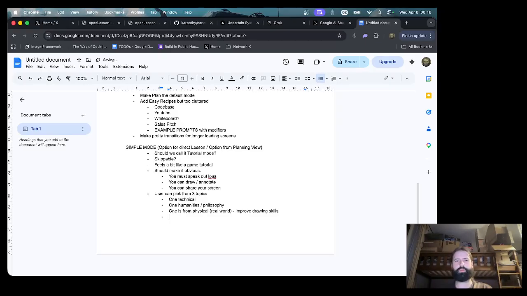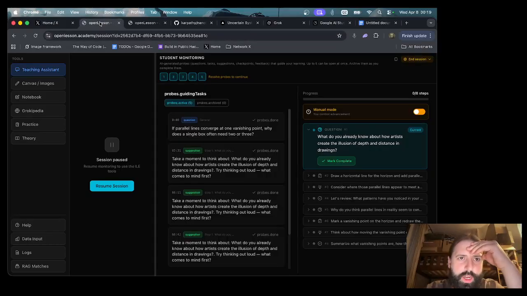Something like these, right? And I think it should be somehow connected to how the... should be simple, but still feel connected to the ILE later on, right? And that's the goal. I think it's going to be a minimal version of the student monitoring without all the bells and whistles of manual mode and all the different questions, tags and stuff, and archive.